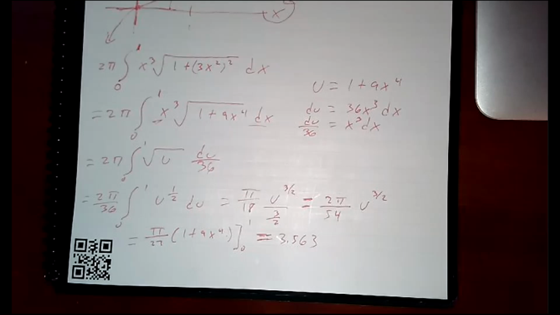And then you had your numbers. Y equals 10 over x squared, y equals 0, x equals 1, and x equals 5. And it said choose either the disk method or the shell method. I did them both. I did it both ways, and I didn't come out right either one.